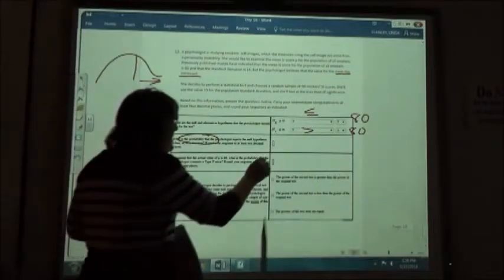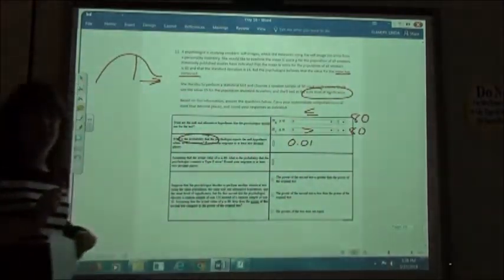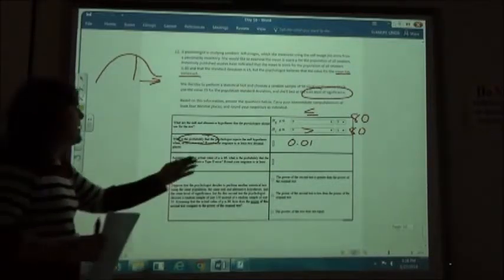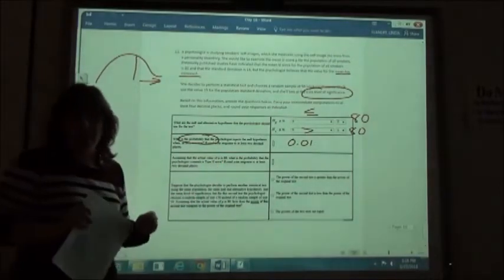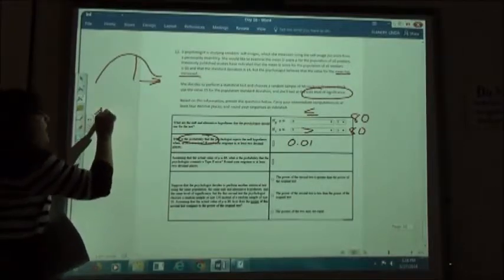And I think they use the same number on every one of these problems. You use the level of significance, right? So when it asks what's the probability that I'm going to make an error, I'm looking at that level of significance. That's the chance I'm going to make an error. Now we're doing the long part on the second part. They switched it around. So we are going to do the mean.